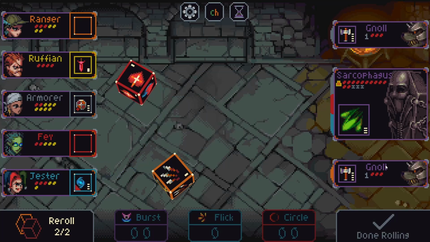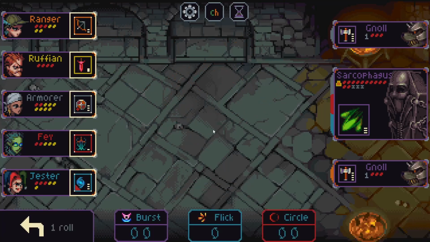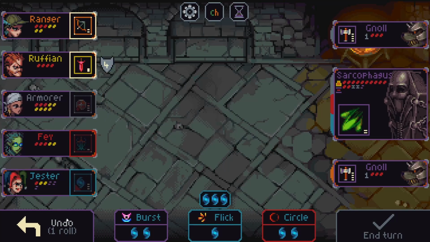So do I do this? It doesn't do damage to the gnolls, but it does take off... Nah, that's stupid. I should roll for your big side to try to kill a gnoll. Actually, this will save the Fae, the Jester, so I'm gonna just do that. Okay, so the plan here is we do this to save the Jester. Now the Jester's just going to 1 HP. And now we can do this to kill a gnoll.